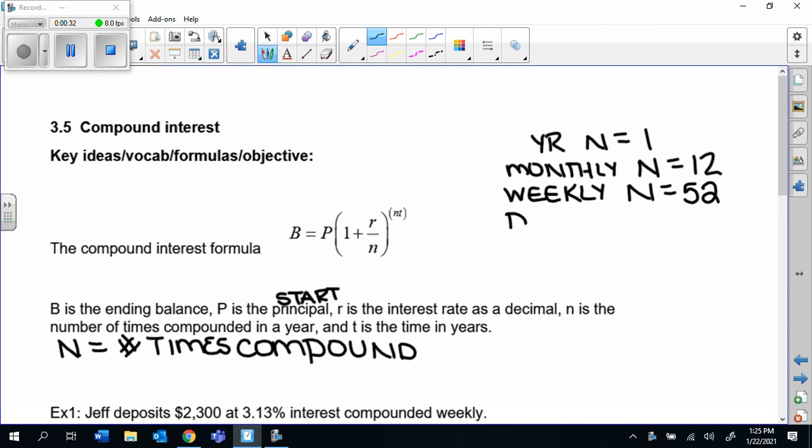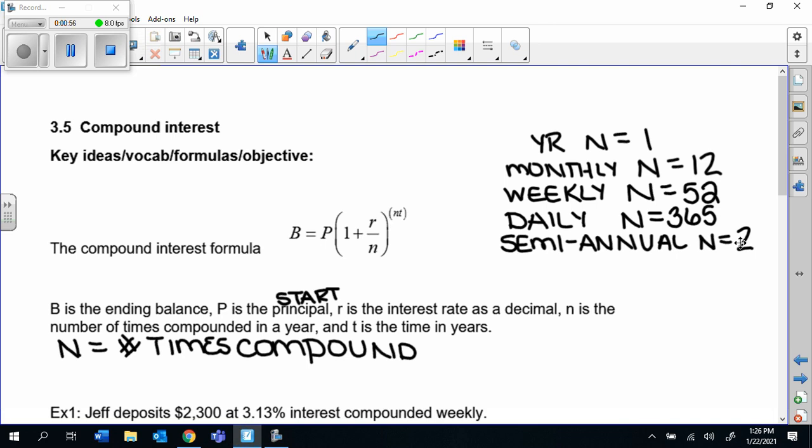What's daily? All right, so let's make sure we know that. Semi-annually is twice. That, I think, comes up in the notes. What do you think quarterly? How many quarters in a dollar? Yes. So quarterly comes up often, and it's one students don't know that well. Quarterly is 4. Those are the most common ones.